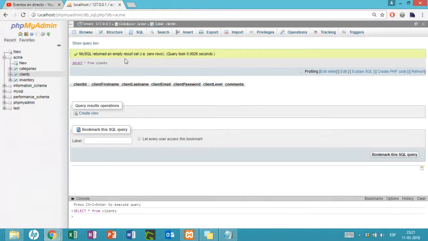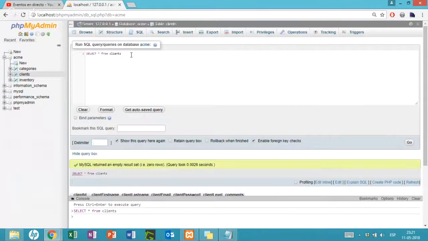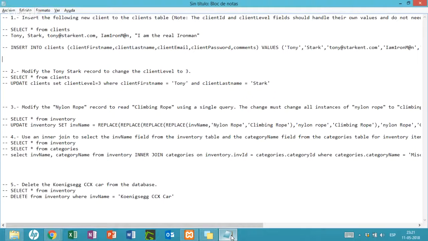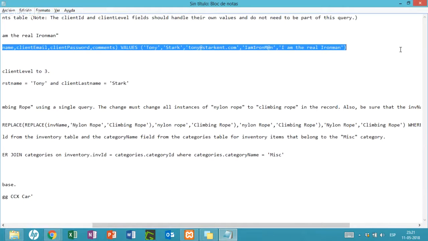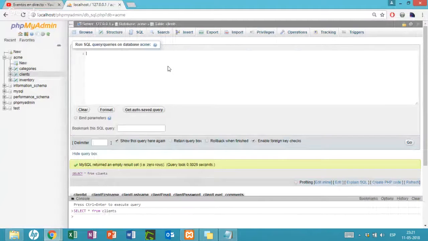So I will insert the data I have here, the query. This is the query. Insert into client the fields and the values.